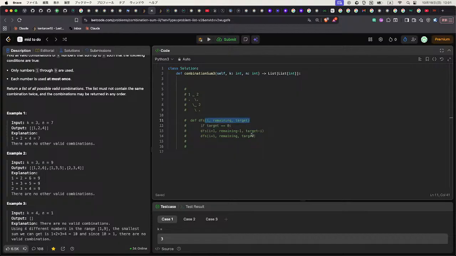So maybe we can have a list to store all possible paths, and also we have a path, which is a list of integers, to store the exploring path. So backtracking, yeah.